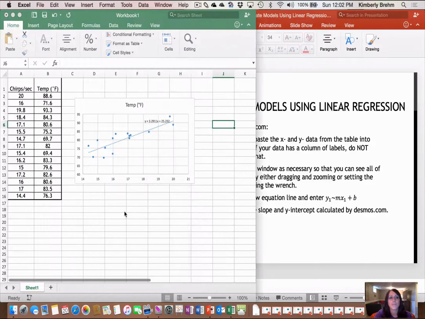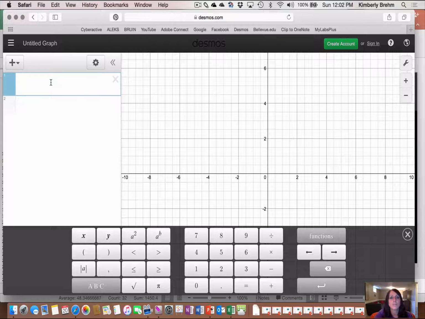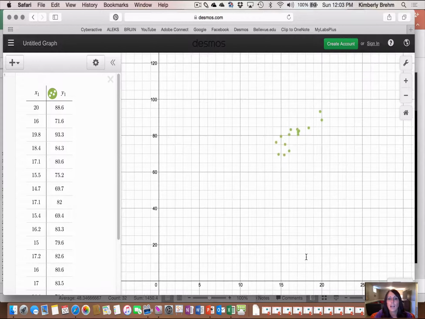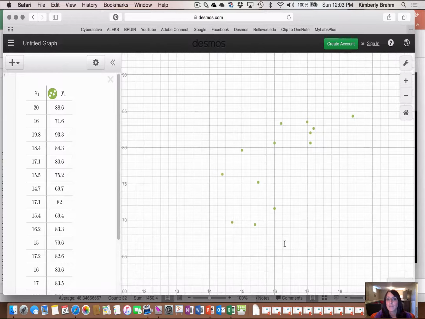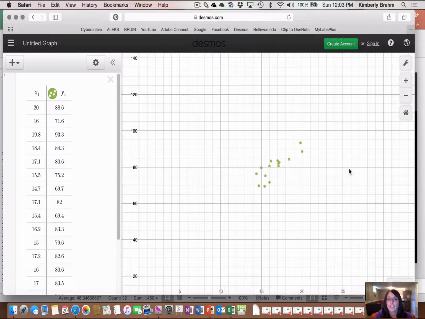So let's try that. I'm going to come into Excel, I'm going to copy my data. In Desmos.com, which is the graphing calculator part, I'm just going to Control V, which pasted it, and notice I've got all of my data up here. Desmos has zoomed in to fit my data, and they've also shown me both my X and my Y axis, which is great. I'm going to actually just zoom in a little bit more so I can see. It's not a bad idea to keep it out to where you can see the X and the Y axis.